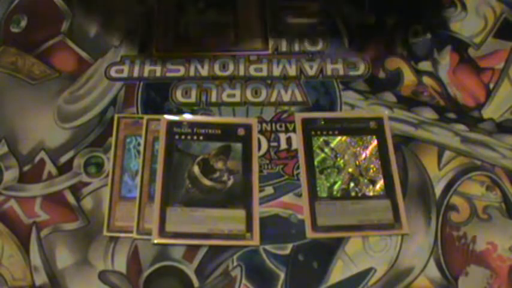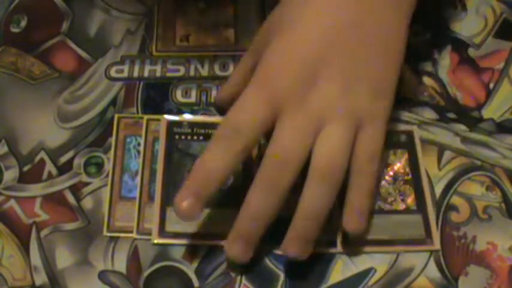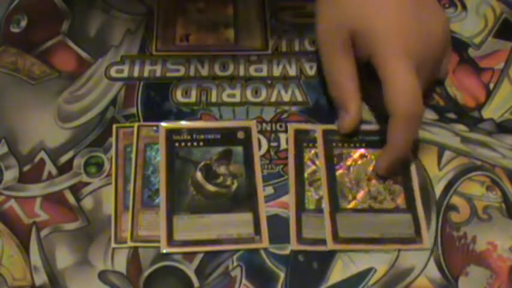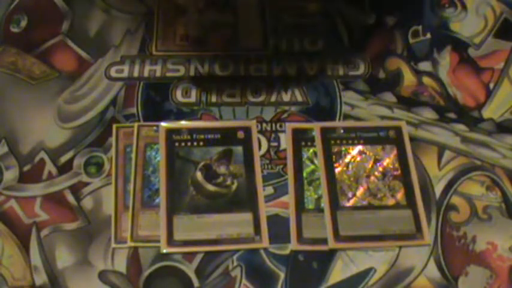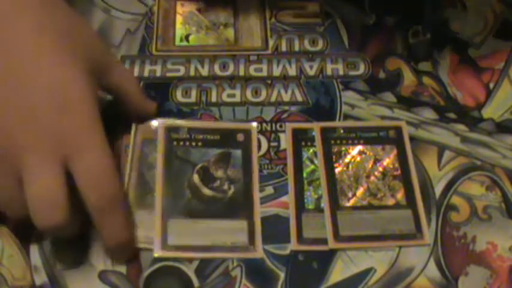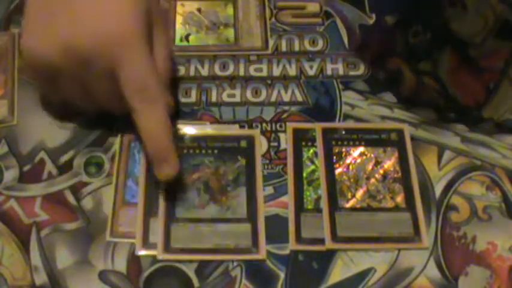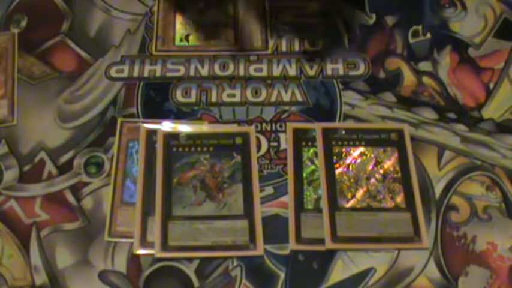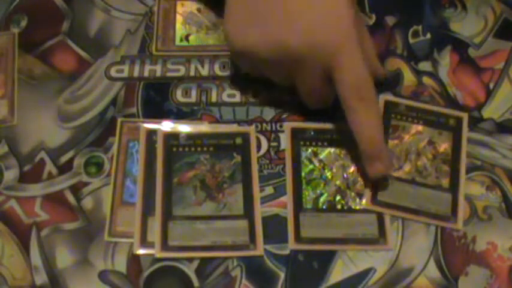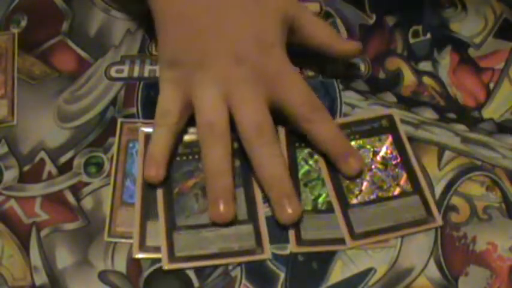Now, what a lot of people don't know is this setup right here. It's good for the OTK. You go into the M7. Now, a lot of people don't know that you can do this right here. Most people would just detach for the Shark Fortress, target the M7. That's 7,900 damage. But what a lot of people don't understand is you detach, target this. You can overlay Gaia Dragon on top of this, and it has 100 more attacks. So that is exactly 8,000. And since you cleared their field with the Pleiades the turn before, that should be game right there.